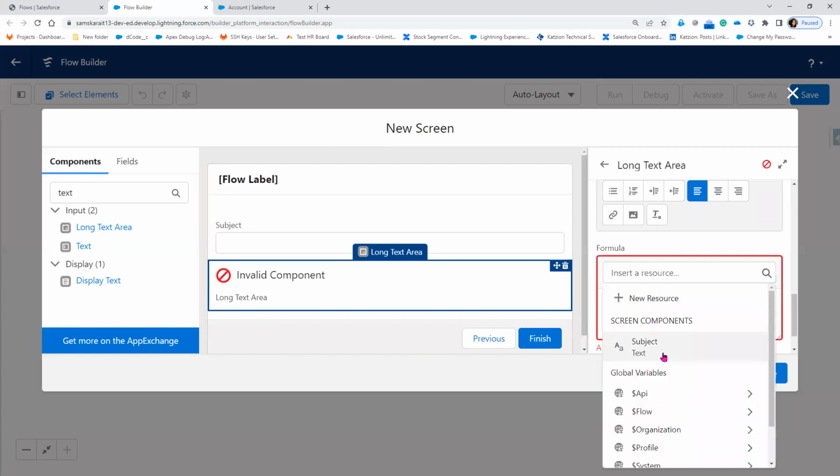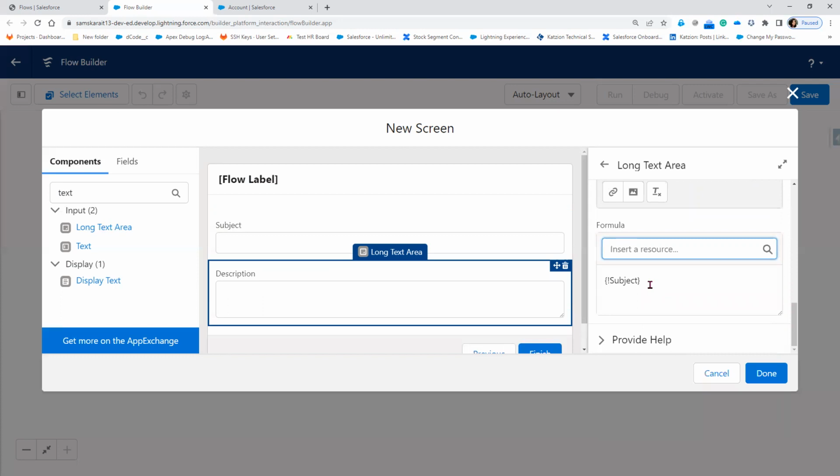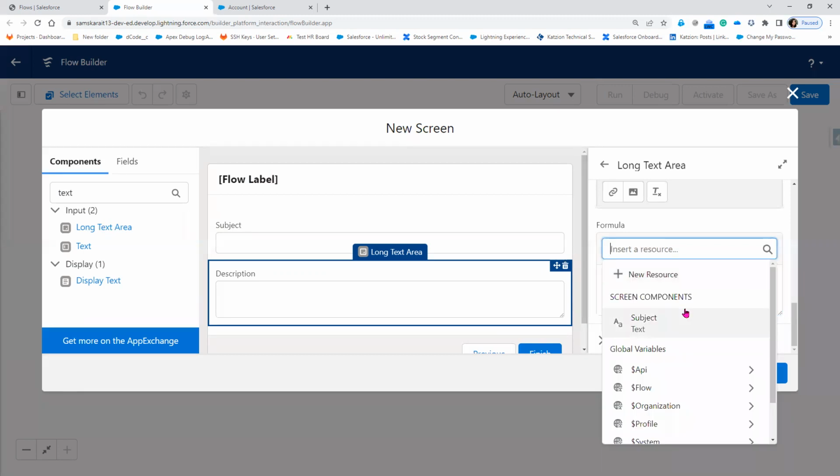Let's say the formula is subject is not equal to null, or if it is equal to null. So you can use anything.